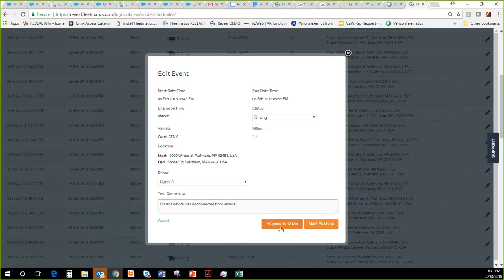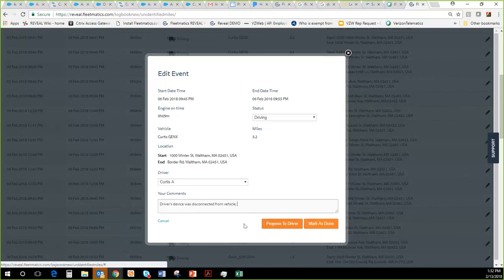So once you do that, then you can hit propose to the driver. And what that's going to do is come up on his or her screen, their notification screen within their tablet or phone, and say, hey, Tim Stratton proposed a change to your logs. Do you assign these miles to you in the drive time? Do you accept or do you reject those changes? And the driver would just hit accept, and then their logs would update.